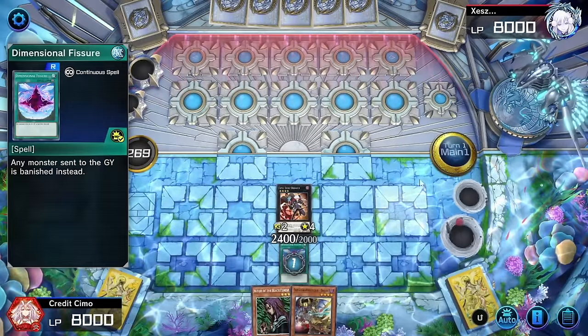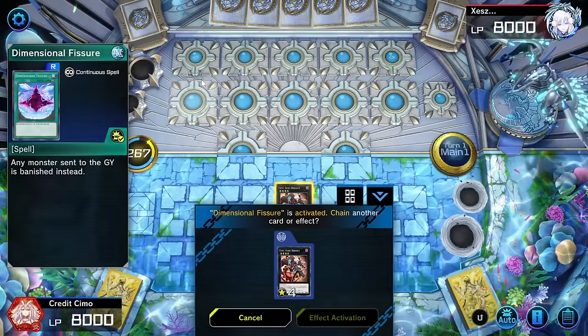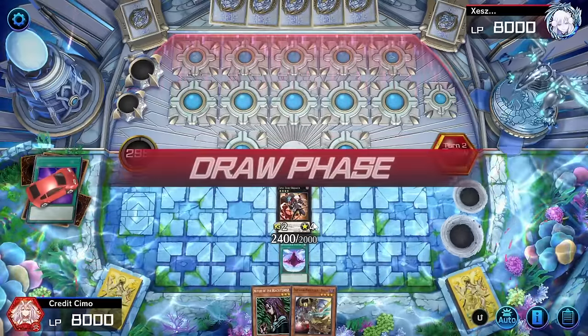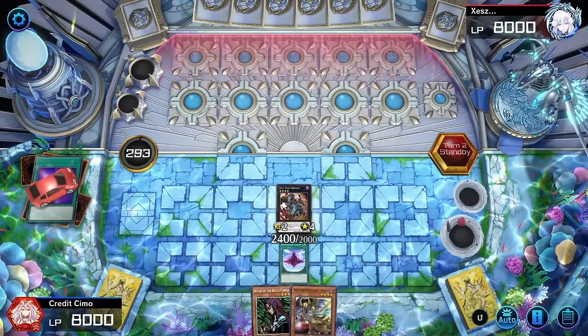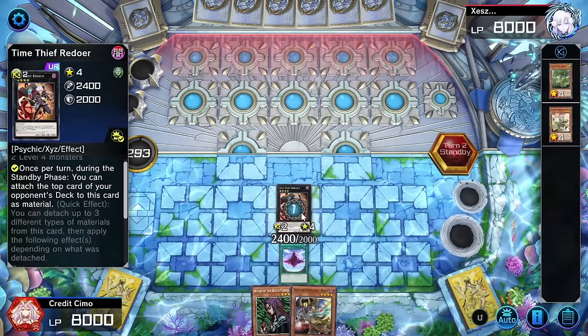So we're going to activate Dimensional Fissure, and if he actually is playing Blue Eyes, this is like a very good card against them. So we'll see what they have, but this is what we have so far. Not the worst, not the best. We're going to activate Time Thief, get some information. Usually it's a monster, but hopefully it's a spell or trap card. That way we can draw.